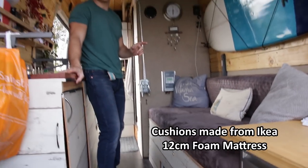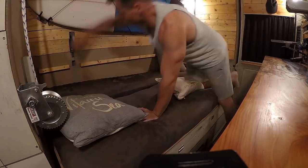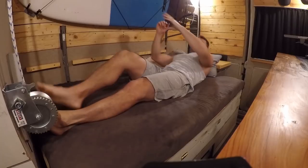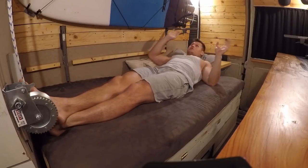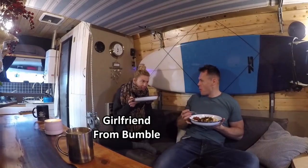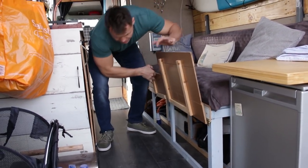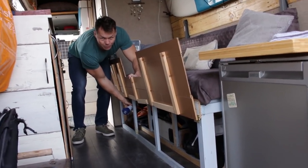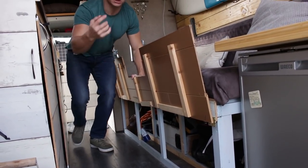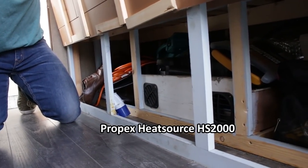This is the sofa but also the spare bed — it slides out and it's the guest bed, though it can be a little close. Up here is my actual bed and we'll show you that in a little bit. Under here I've got all my tools for the van, my electrical hookup cable, loads of shoes and stuff. And you can also see the two vents here for the air heater that I run — it's an LPG air heater, the HeatSource 2000.